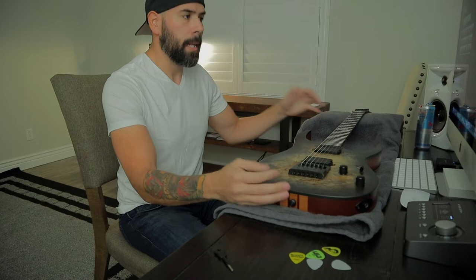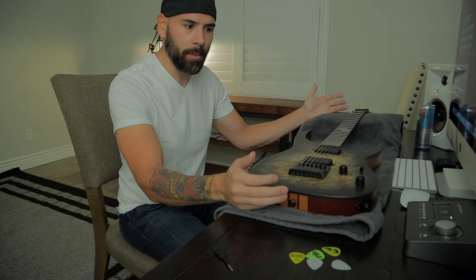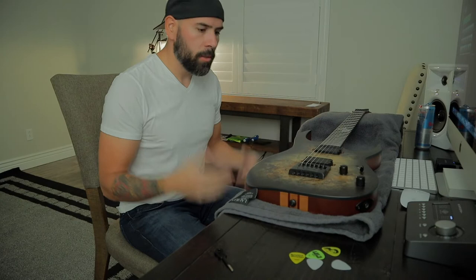Now, I realize that a lot of these guitars are probably getting shipped out the same way because they're all coming from the same factory, so I'd imagine that the setup is probably all coming the same. So if that's the case, then a lot of you are probably getting these guitars out of the box with action that you may not like. So, how did I fix the action on this guitar?